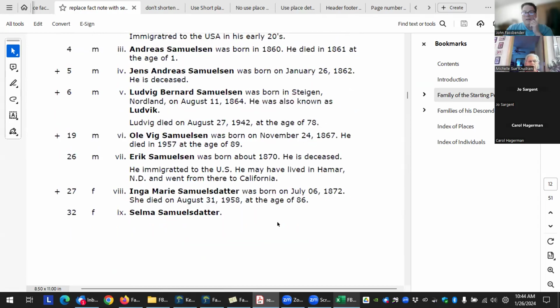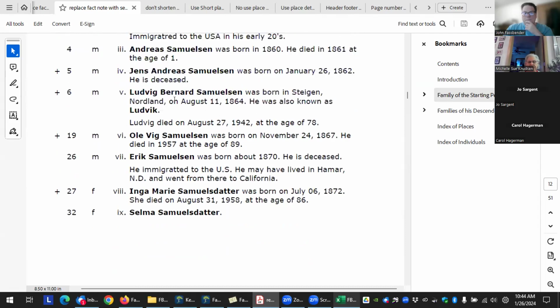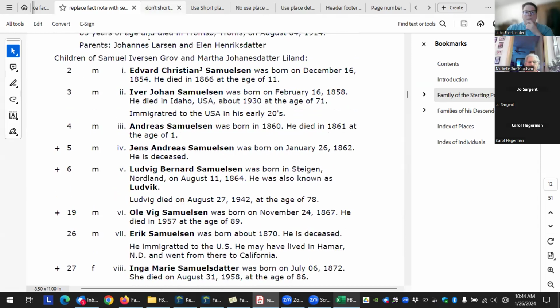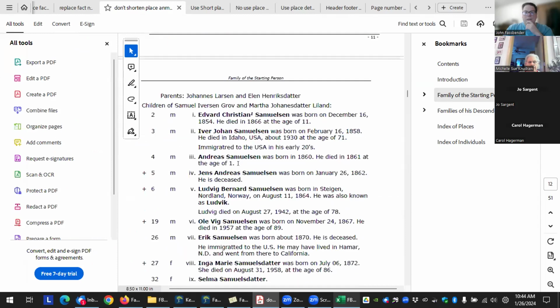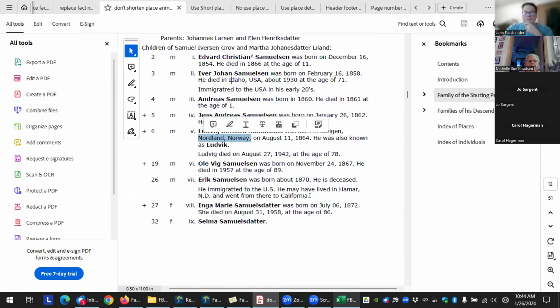So it's like that. It takes into account the previous place names that were used. But without it, then it will always spell it out. Okay, Idaho. Here he is born in Steigen, Nordland, Norway.